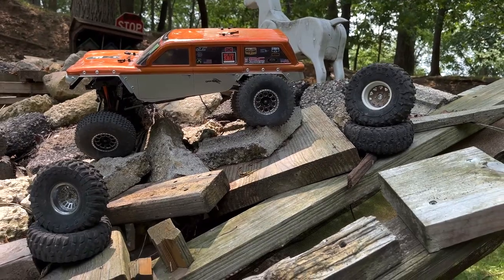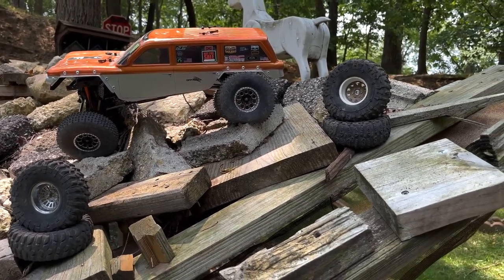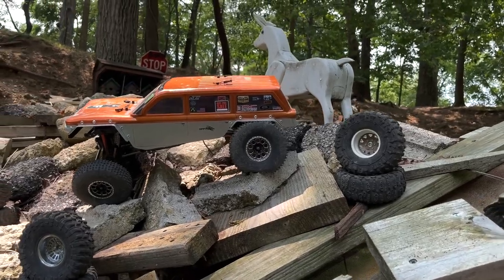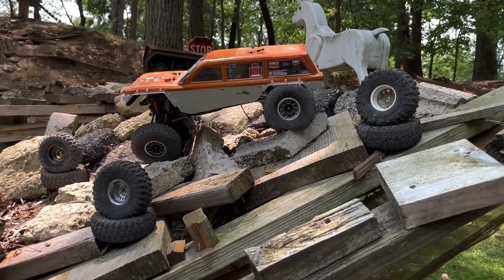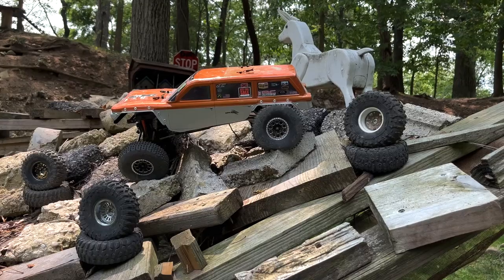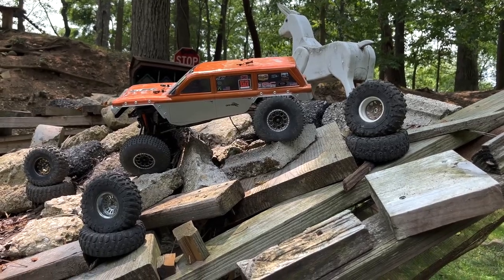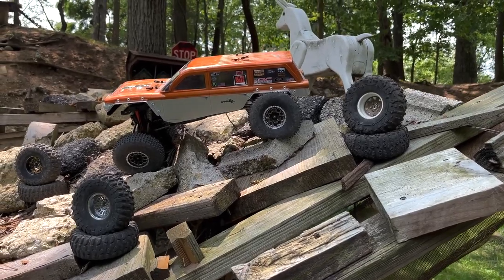So that's kind of where I am right now. These two, I feel, are pretty much dead tie on performance. So I'm going to go ahead and pack everything up, and on my way out of here, there is one climb, one line, whatever you want to call it. It's a tree climb.